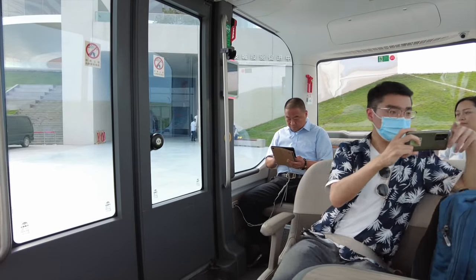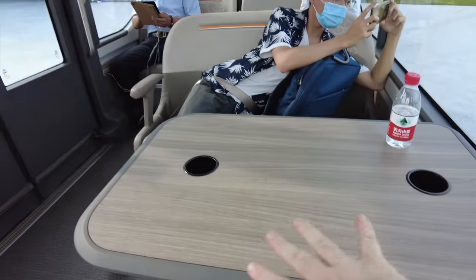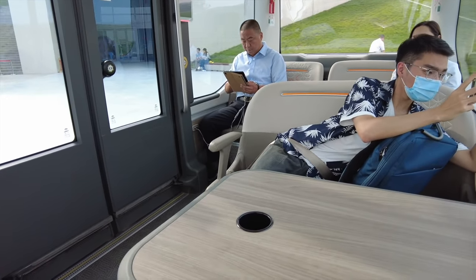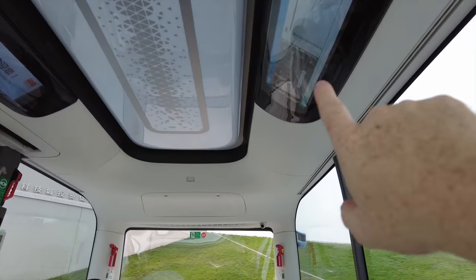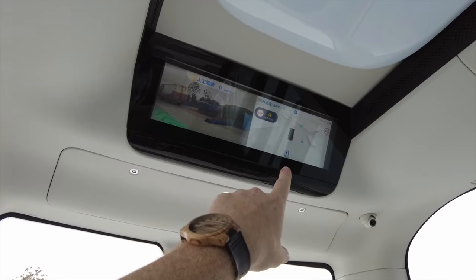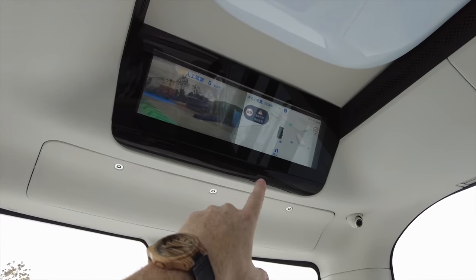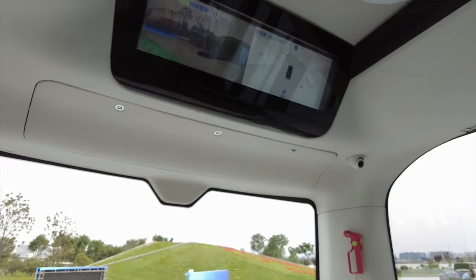It's pretty comfortable. We're gonna sit in here and go for a little demo ride in the main streets of this district. It's still a developing district, but we're going on actual city streets. This gentleman is going to put in the destination on the iPad and away we go. I love this little table setup — this is all modular, you can switch it out and change the seating all different kinds of ways. USB ports, screens on both sides showing progress, what stop you're at, how fast you're going. And here it's got a camera, and then here is kind of like a radar outline showing all the moving people outside and other vehicles in the area.